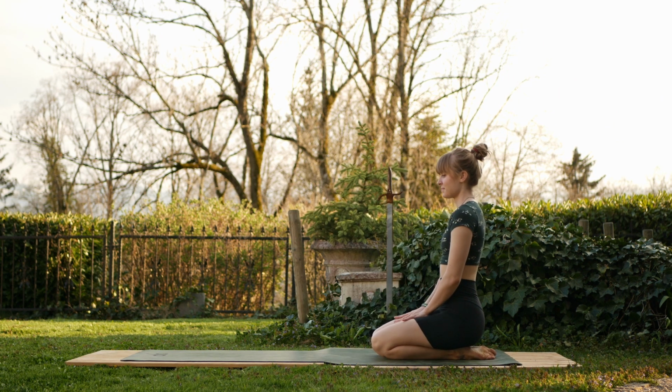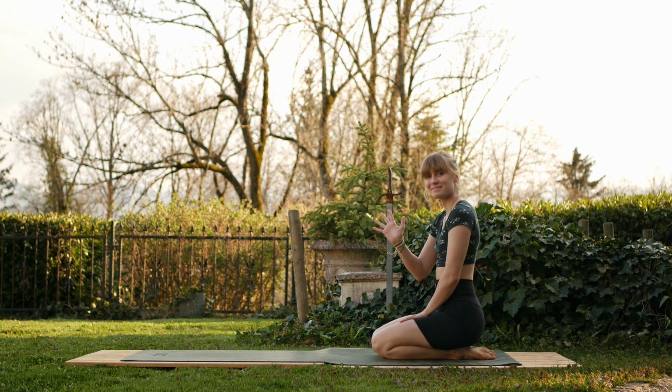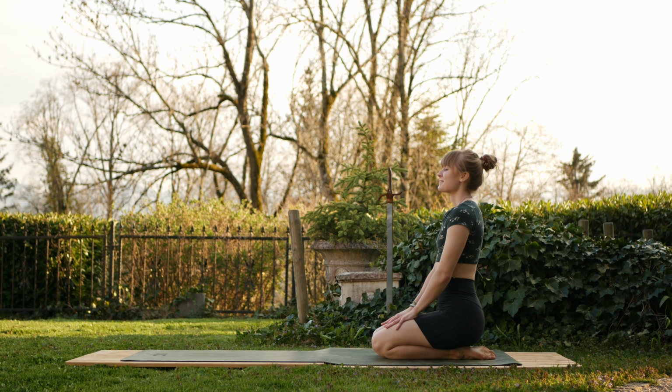Today I have a yoga workout for you, just a quick one, which will be focusing on building endurance in the legs. So when you're ready to begin, come find a seat on the mat, either on the shins or in a nice cross-legged position. When you're there, begin to take a few deep breaths. Feel free to close the eyes.